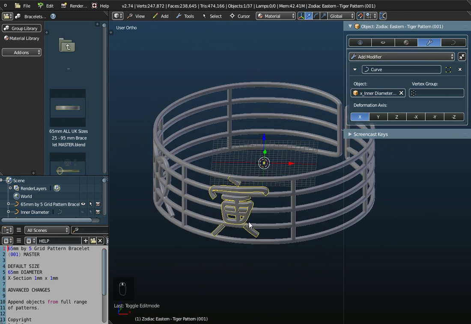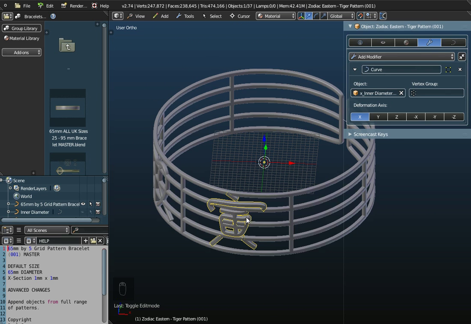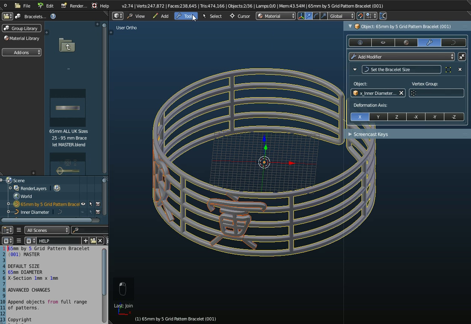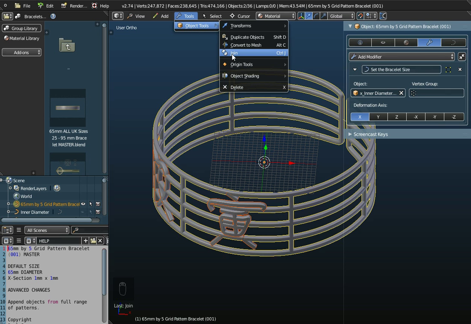Now what we need to do to join this all together, these are in fact all curves, so we could hold down the shift key and join these two objects together, and then hold down the shift key, and let's see what happens if we join them to the bracelet.